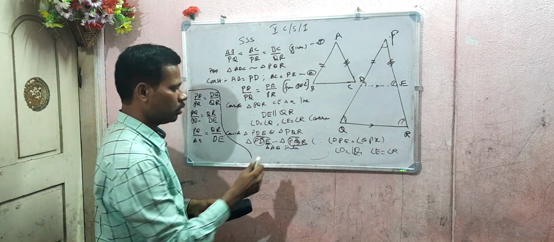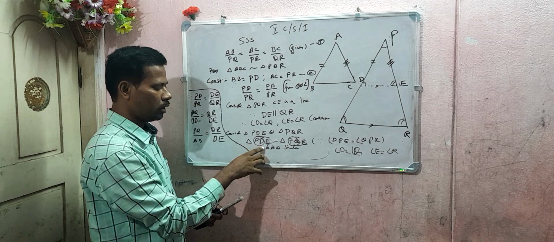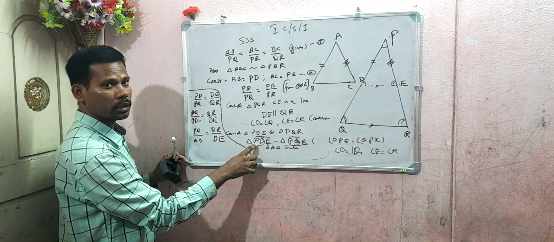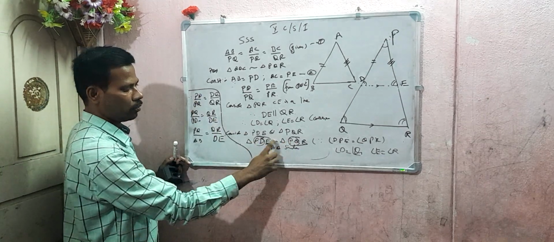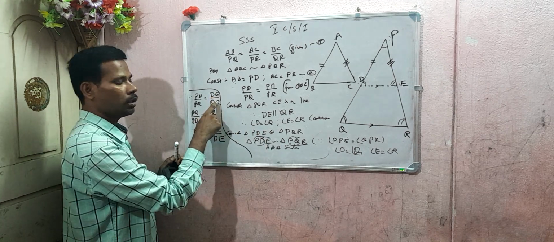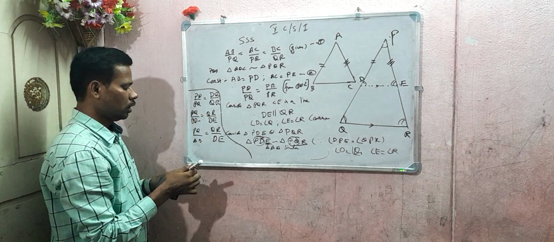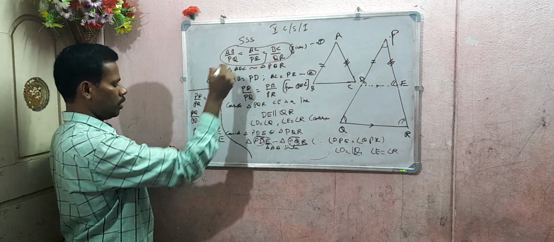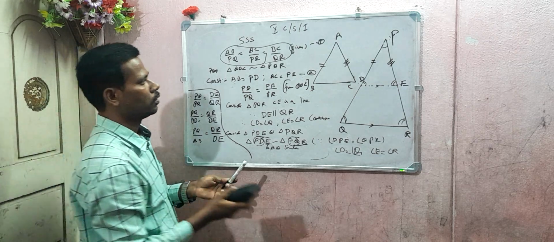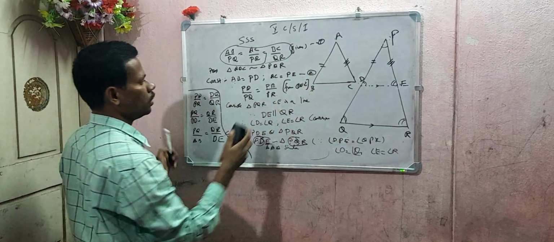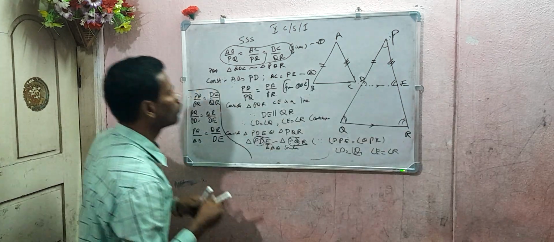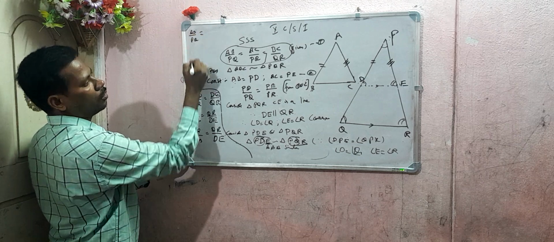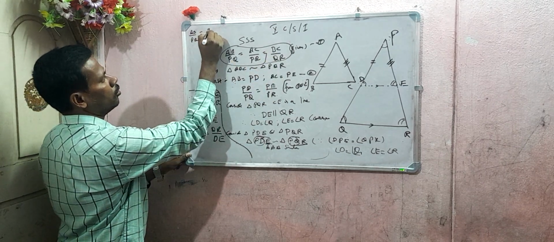Just once again, since these two triangles are similar, these conditions are satisfying, therefore I want to take this length PD by PQ is nothing but DE by QR, just I interchange, reverse. Now what is given here? AB by PQ. This whole thing I am erasing, or else we will think right. What is given here? AB by PQ is equal to BC by QR.